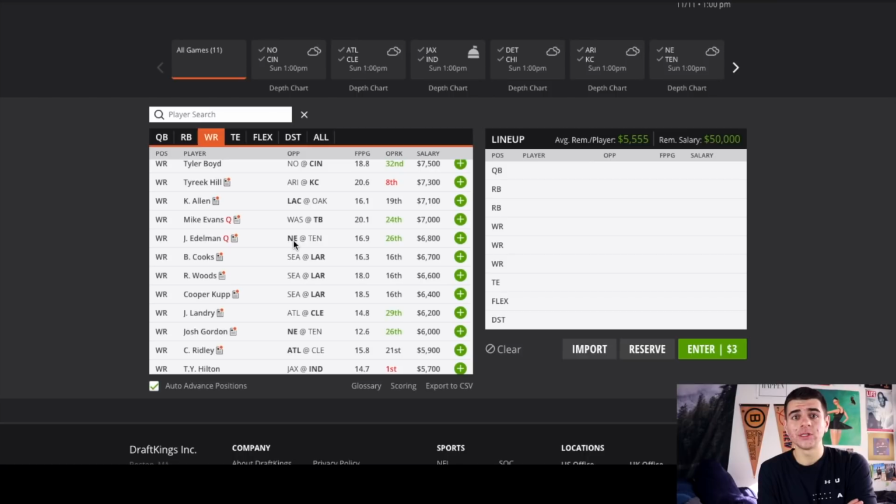I really do. I think he's going to get 15 targets because who else are they going to throw the ball to in a game that's a high total? Even if they put Marshon Lattimore on him, the quarterback's passer rating is still over 100 against Marshon Lattimore too, so that doesn't scare me at all. I think Boyd's a great play.